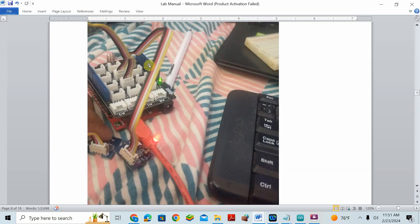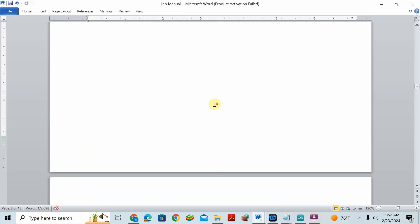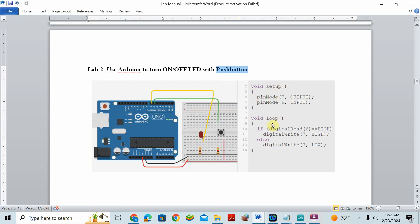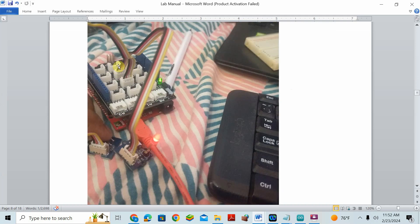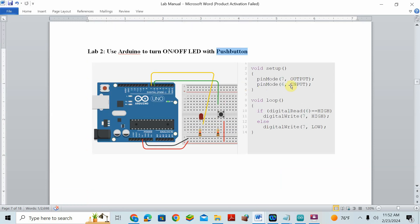You need to give power to the board using the power cable. The LED on the Grove board itself is just an indicator that the board is working — don't confuse it with the LED in your circuit. Now let's look at the code. In the setup function we initialize the pin modes: pin seven is OUTPUT and pin six is INPUT. The push button is connected to pin six as input, and the LED is connected to pin seven as output. Both are digital devices.